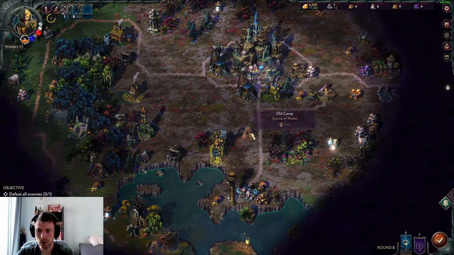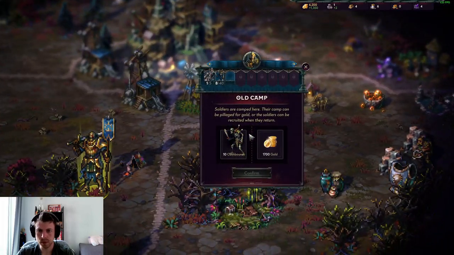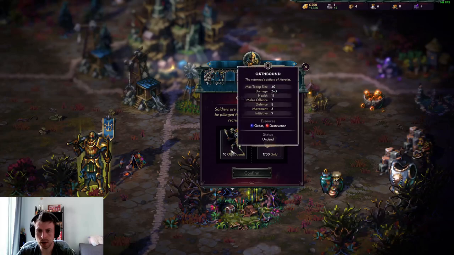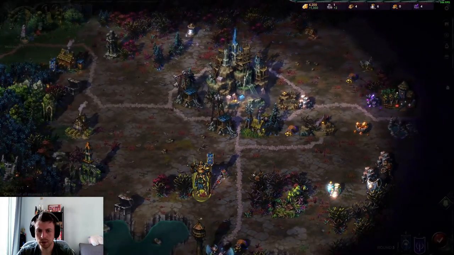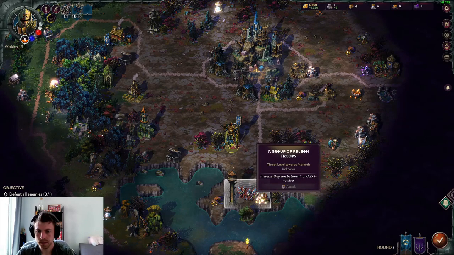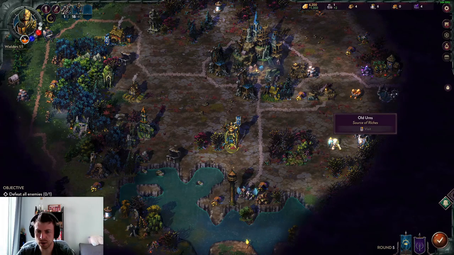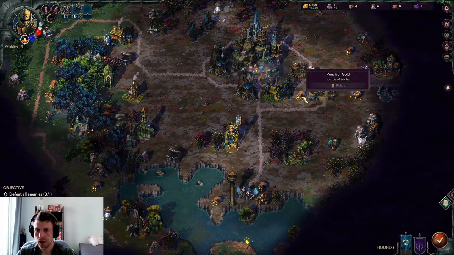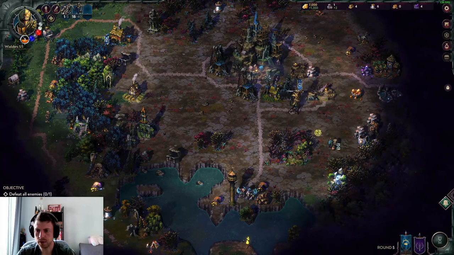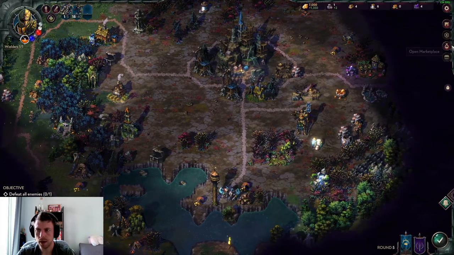Let's grab some gold. I'll take the Oathbound, just because... why not? I need troops. A group of Arlian soldiers. Alright. Let's just continue to get as many resources as we can. And out of movement.